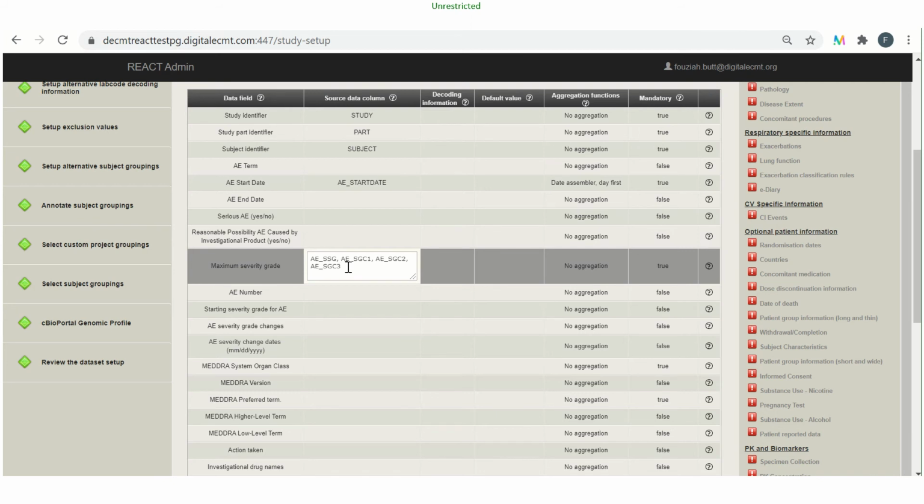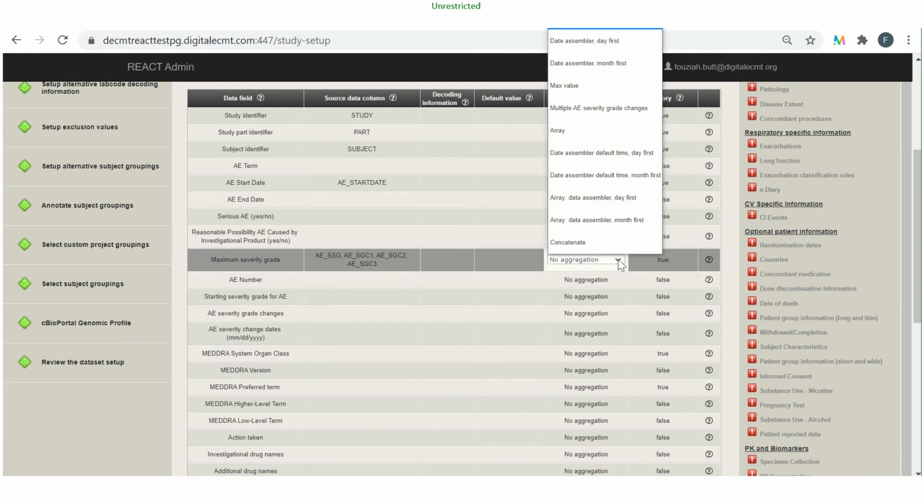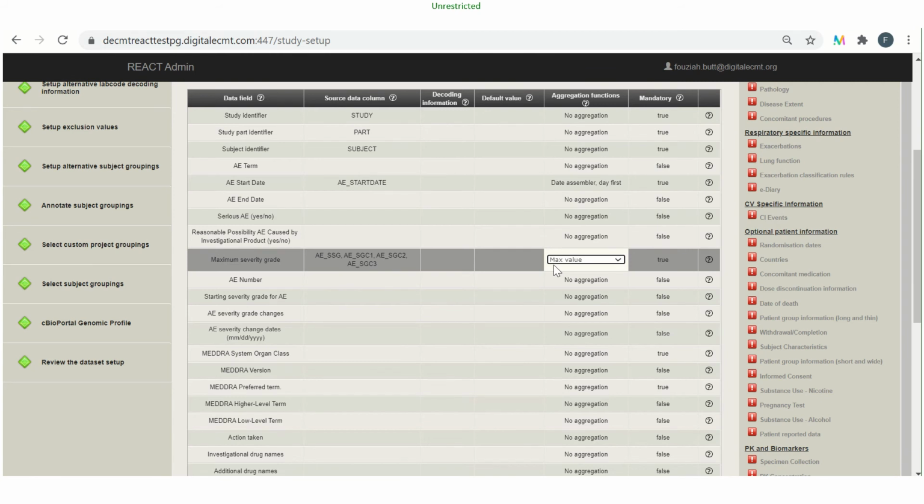For this particular mapping, you then need to select the aggregation value, maximum value. This will allow the maximum value from the different source columns in the source data file containing the grade changes over time to be selected.